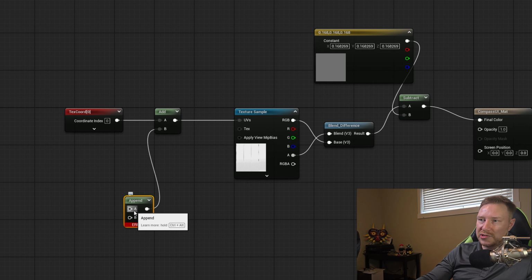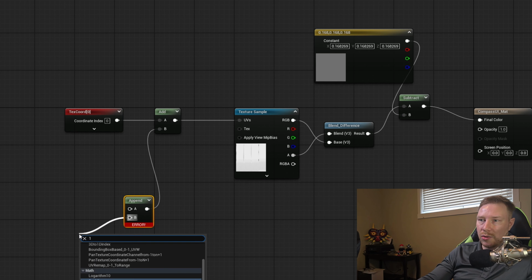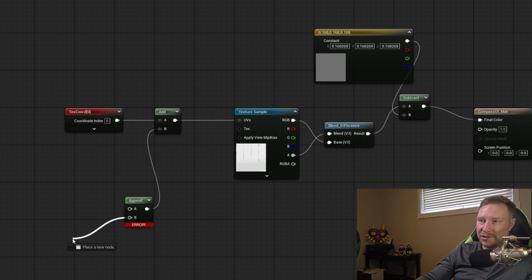Okay, so this splits the U and the V up so that we can tell it which way we want it to tile, which obviously we want it to horizontally tile so that it endlessly loops between north, south, and so on. All right, so this needs to be 0, so let's drag out a B and then hit 1. That'll just get a single value, and we're just going to leave that at 0.